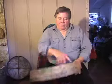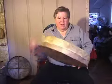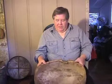Now when I wanted to make a bodhran, I was told to get a frame from what was known as a garden riddle or a coal riddle. And a garden riddle or a coal riddle is a wooden frame with a mesh. Because coal dust is explosive, you put the coal in the coal riddle, and you shake it back and forth, the dust falls through, and now you have burnable coal pieces that won't explode in your fireplace. And that's called a coal riddle.